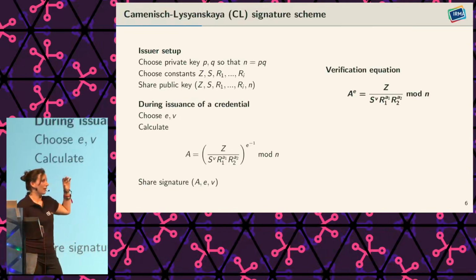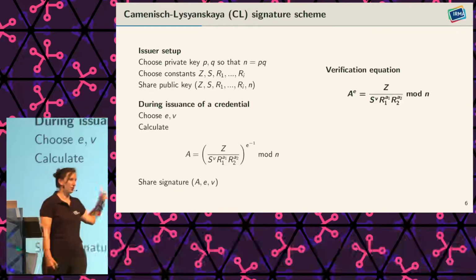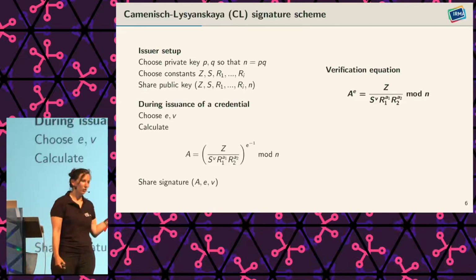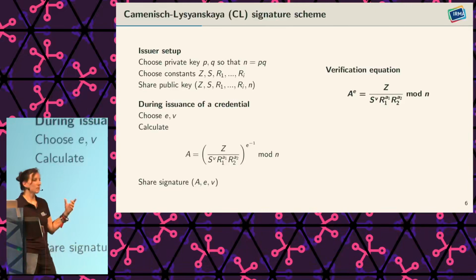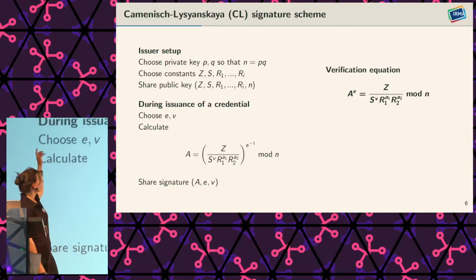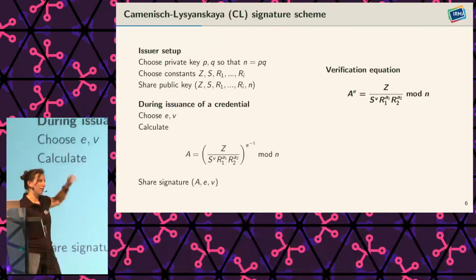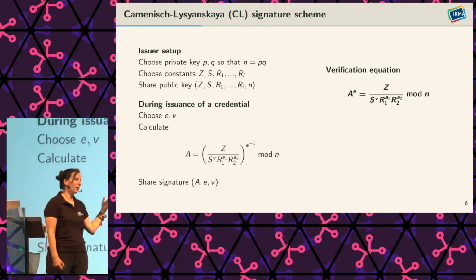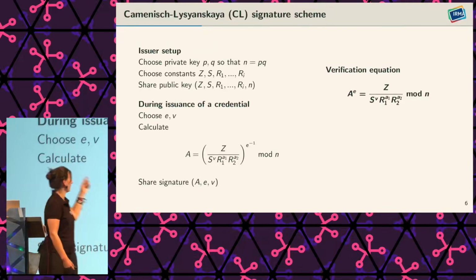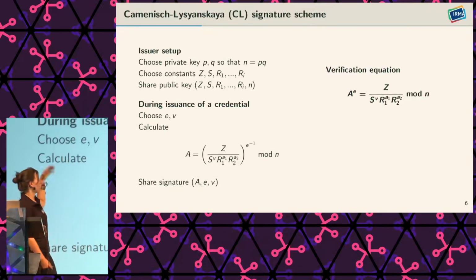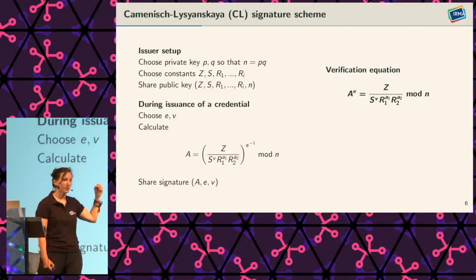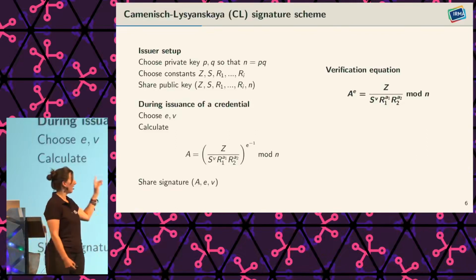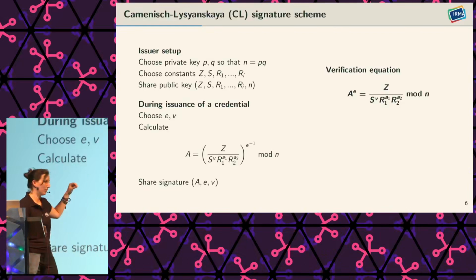So you may have heard that before. If we now just have a look at issuance setup and issuance, then you have a bit more context, and we will see that it's somewhat RSA-like. Similar to RSA, we will begin by choosing the private key with two prime numbers P and Q, which, if you multiply them with each other, will result in N, a public value. Then you will also choose a couple of constants that the issuer just uses at setup, so the university does this once, and they will all become part of the public key.